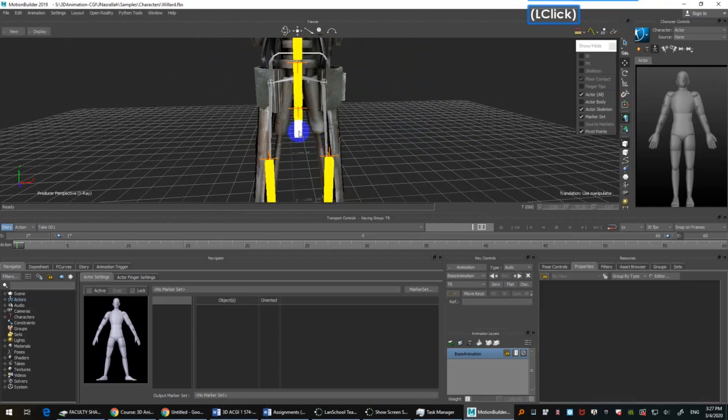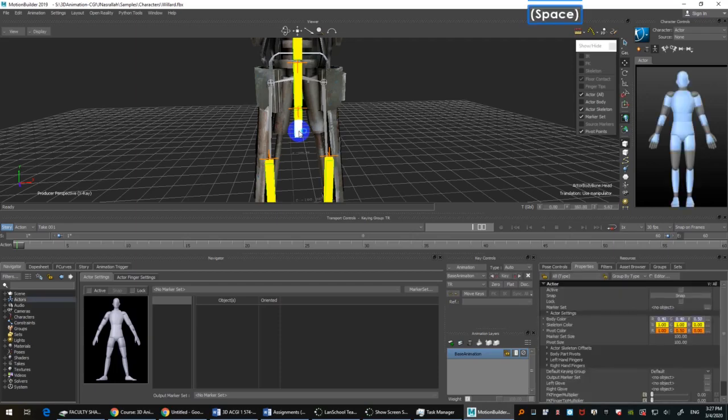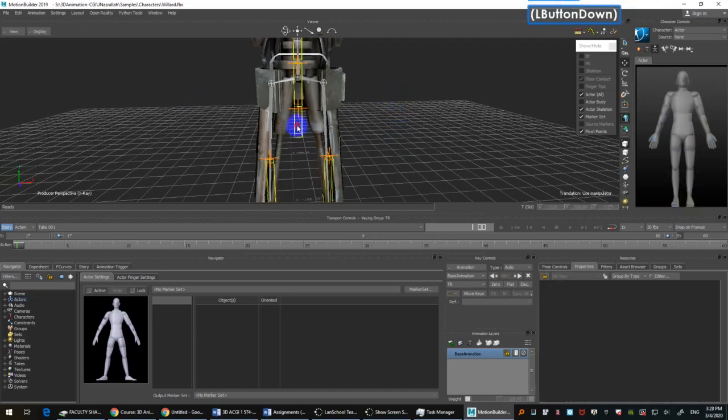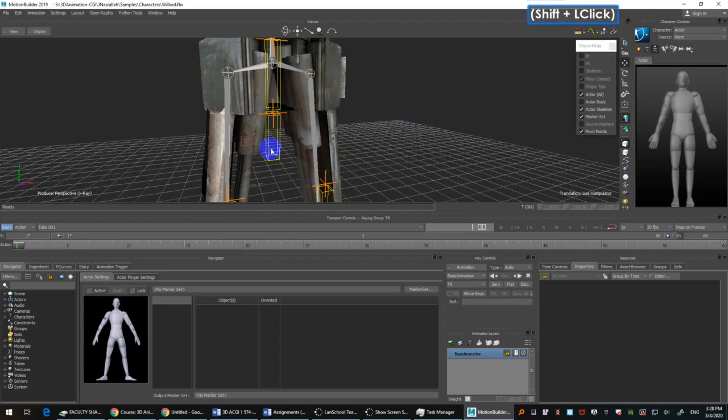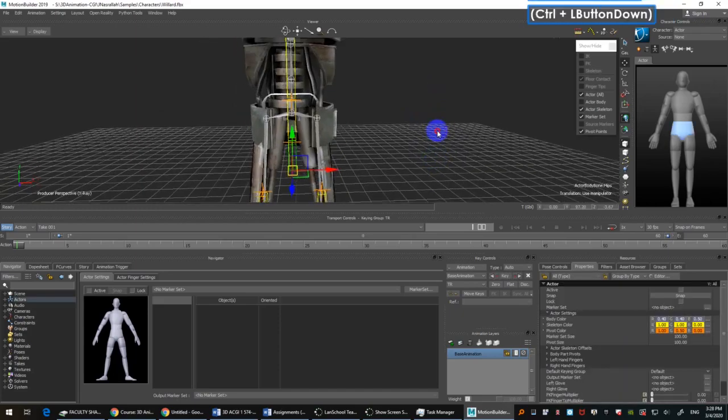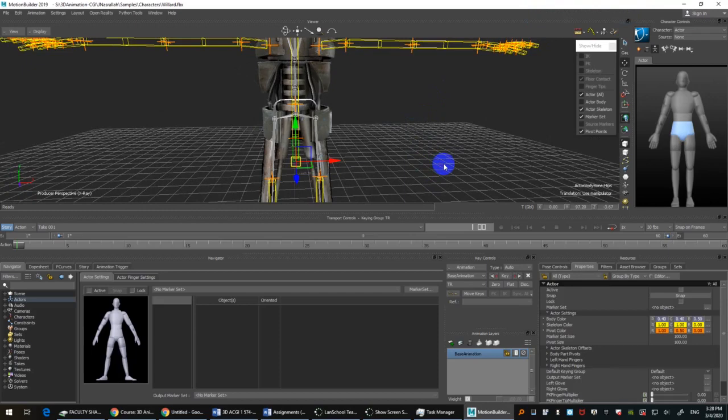I like to make the skeleton kind of see-through. So if you hold down space bar, right mouse click, you'll select all the skeletons. You click 1 on the keyboard, it goes see-through. So this is like kind of a see-through mode, box mode. So now I can see the actor skeleton and the character skeleton underneath. The character skeleton is the joints.